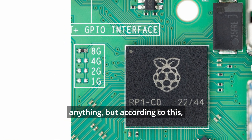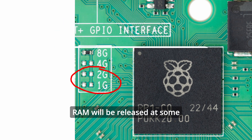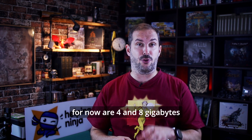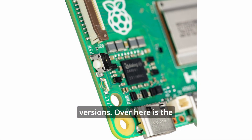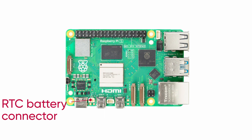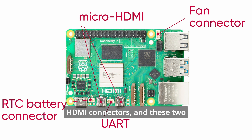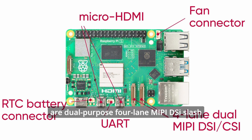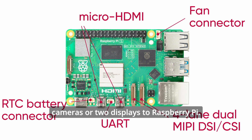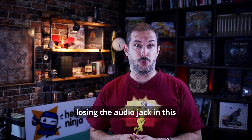According to the model indicator, we can anticipate that versions with 1GB and 2GB of RAM will be released at some point in the future. Remember, the only officially announced versions for now are 4GB and 8GB. Over here is the long-missing power button. Here is the RTC battery connector, a UART connector, and a fan connector. These two are the micro HDMI connectors and these two are dual-purpose 4-lane MIPI DSI/CSI connectors, through which we can connect two cameras or two displays to the Raspberry Pi. I would say it was worth losing the audio jack for this.